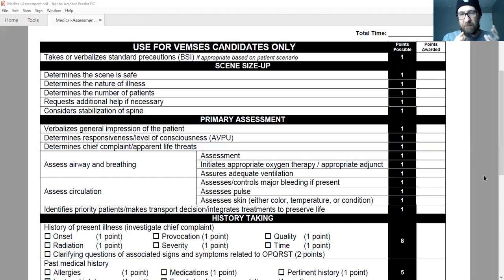Again, this is a model for how we do things in the real world. So it is essential that you understand not only how to do this, but the flow of it, the flow of a call, the flow of assessing things, recognizing things on a patient, and taking that information, cataloging it, and then applying it to decisions that we need to make. That critical thinking aspect there.